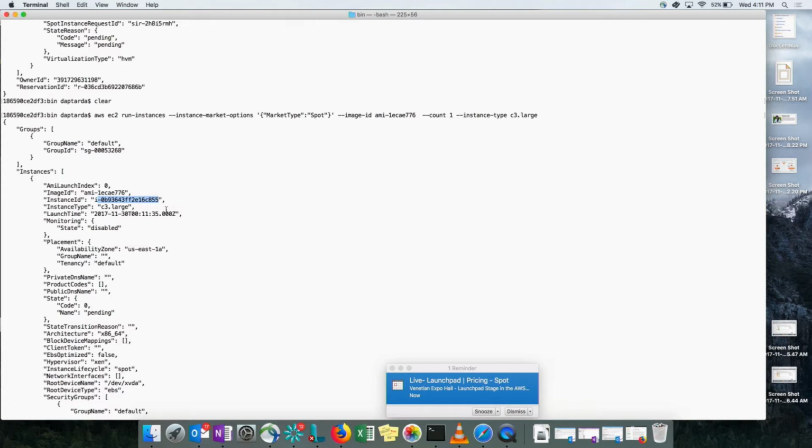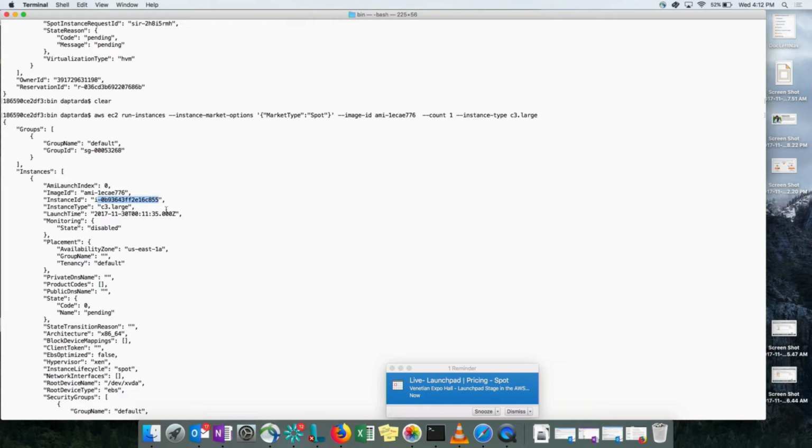No more asynchronous nature. No new learnings for a new API to be done, and everything that is available for on-demand is available for Spot now. So there is a complete EC2 parity there. Just by adding the instance market options, you can save up to 90%. That's amazing, one parameter. Yeah, that's great. I can't wait to see what people do with it.